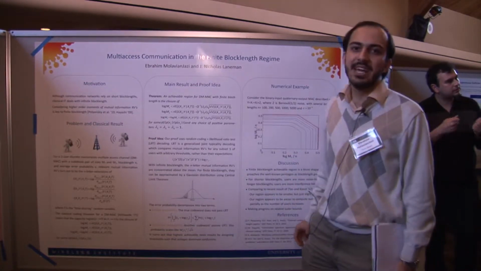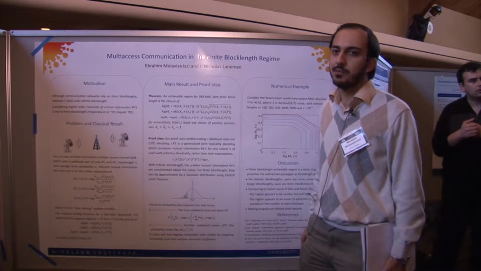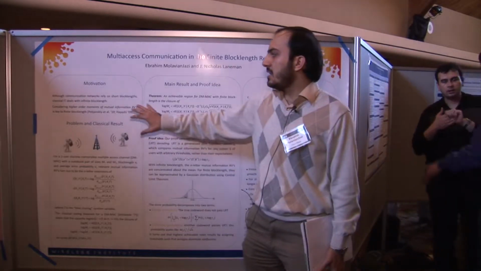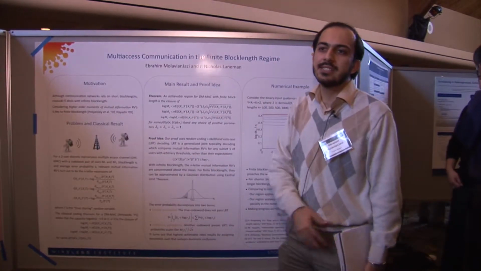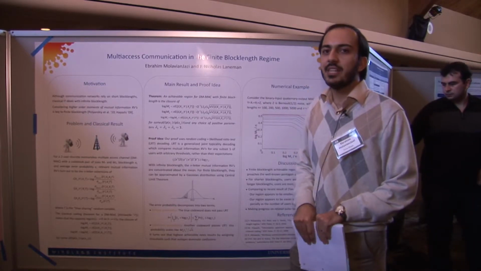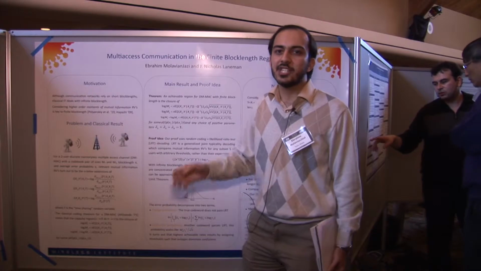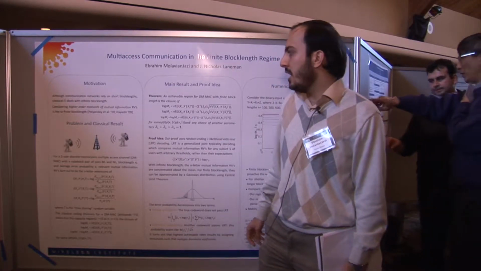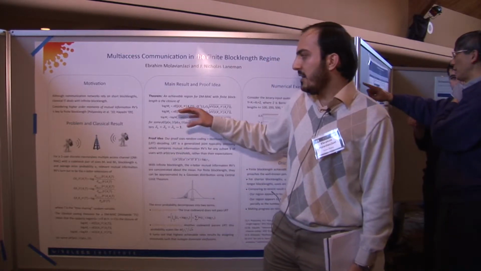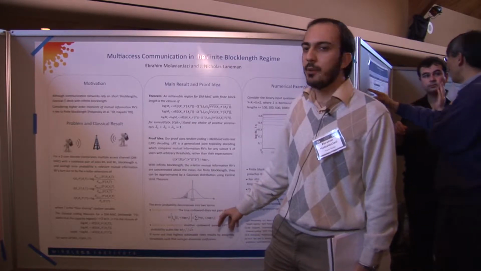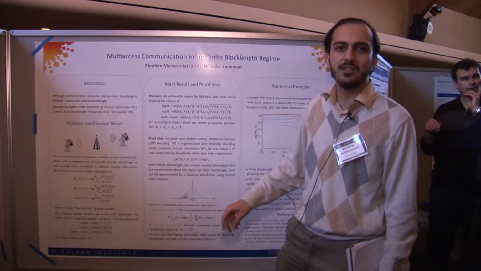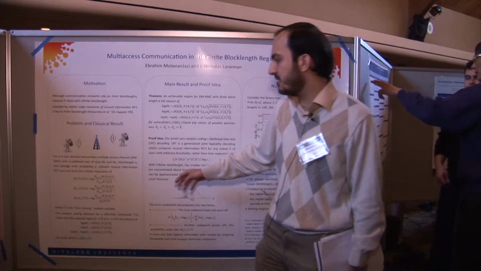This problem is about the multiple access channel in the finite block length regime. The main argument is that classical information theory deals with n approaching infinity, but we focus, because of delay and complexity limitations, on finite n. We consider a simple but important problem, the two-user multiple access channel, and the results can be extended to more users, to several users.